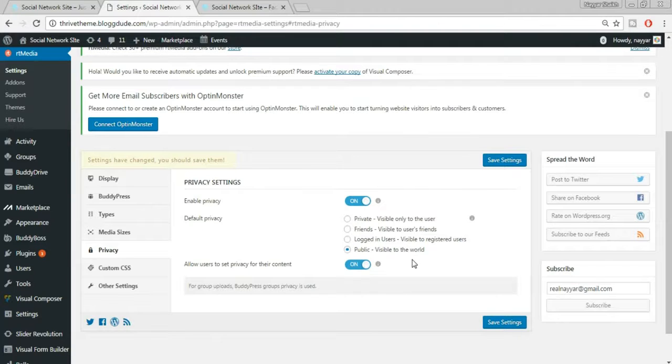It means whenever a user uploads anything or updates his status, he should have the freedom to set the privacy. For example, he can set the privacy to everyone, so everyone can see that image, or he can set the privacy to only his friends, so that only his friends can see the image or the activity he's doing. So this is very important. Once you do all these settings, click on save changes.